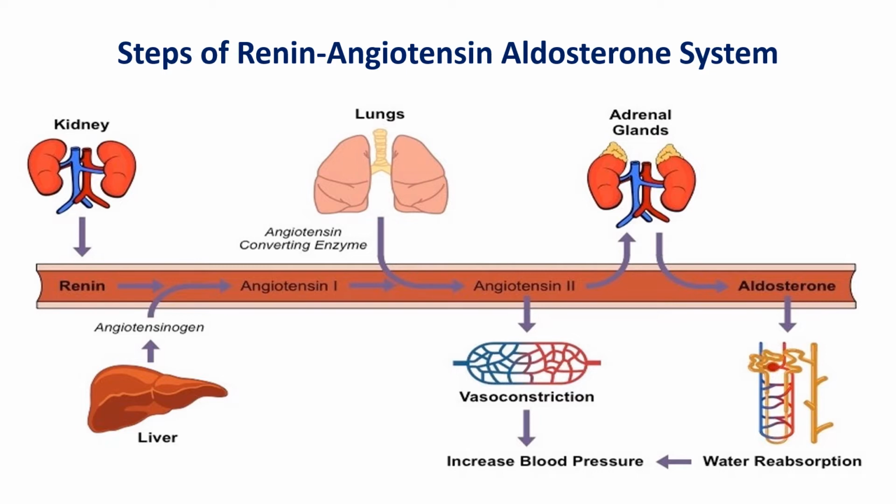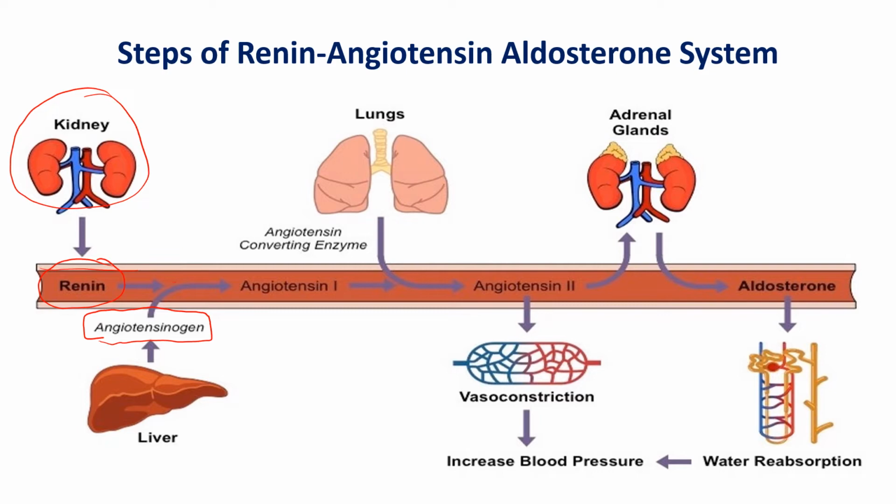Well, the story starts from the kidney over here. We have two kidneys, one on each side. The kidney will release a substance called renin. So from the kidneys, renin enters into the blood vessels. Here's your blood vessel. At the same time, you have a liver here, and the liver is going to release another substance called angiotensinogen. So kidney released renin, liver released angiotensinogen. Both of these are in the blood vessel now.